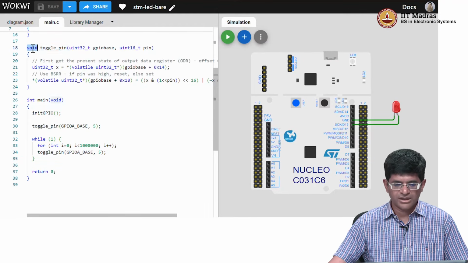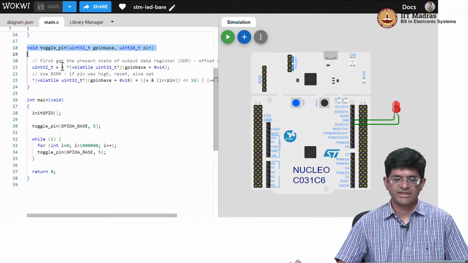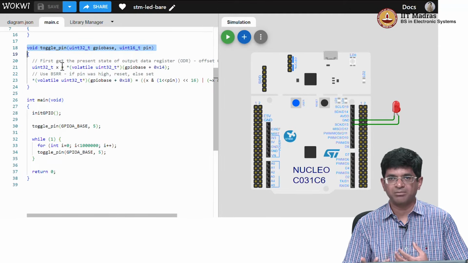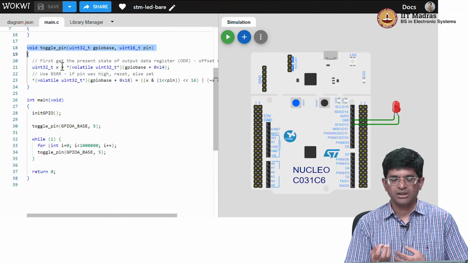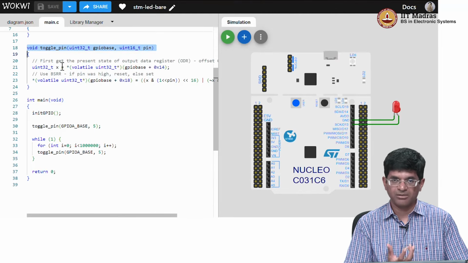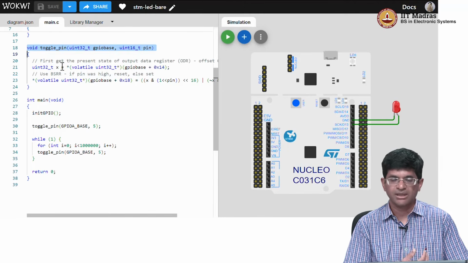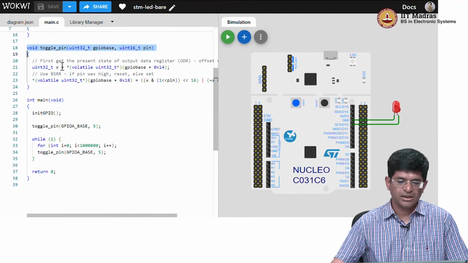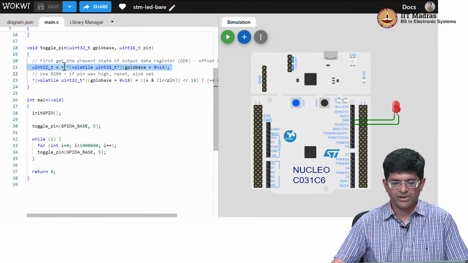And if we go to the function toggle pin, we see that all the stuff that we talked about, memory mapping, in order to read from a particular register, and bit manipulation, bit masking, in order to set or reset a particular bit, comes into play, right. So you can see that there are basically two lines of code inside that toggle pin function.